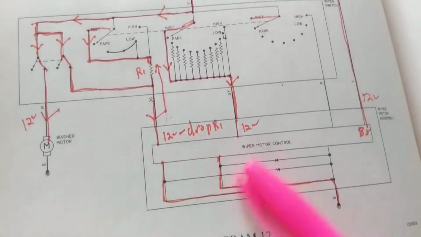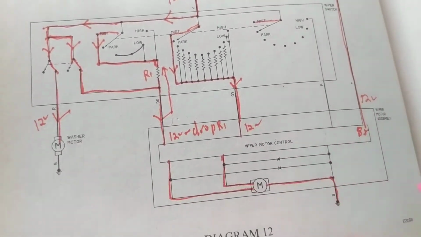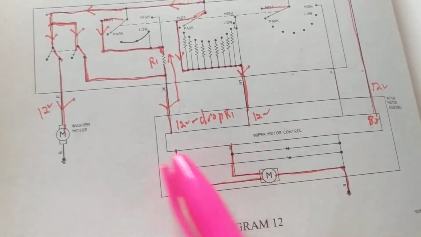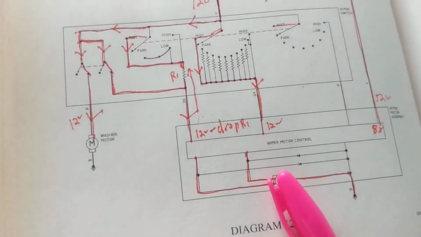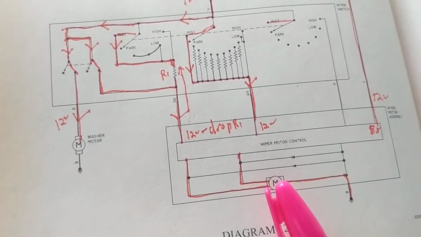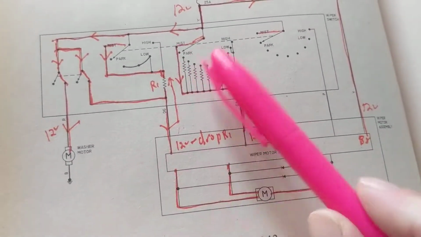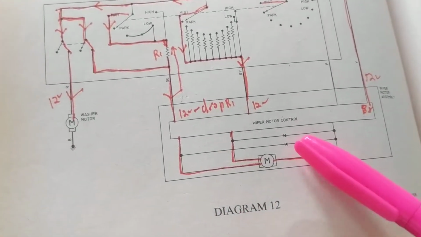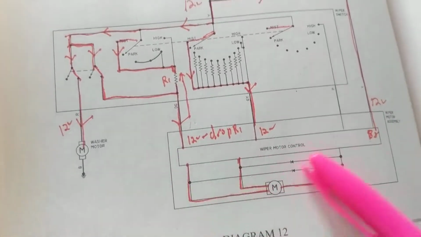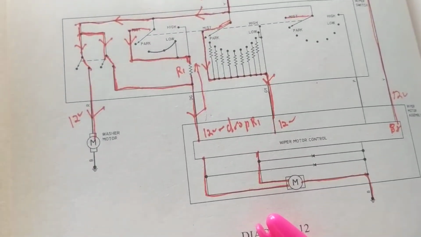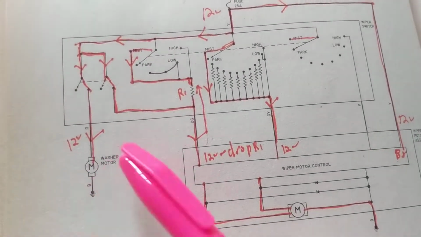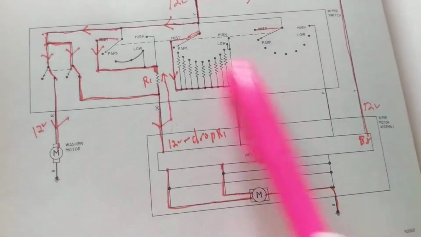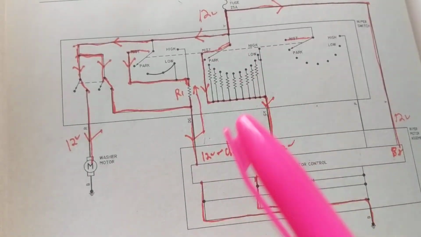Pure analyzation. No multimeter. I did not even go to the connector. I did not even go to the motor fan. I'm trying to cut down my troubleshooting time and to try to find the pinpoint to the component before even putting a multimeter. This is the skill, and this is the masterful skill of interpreting and analyzing schematics. Again, I did not put a multimeter to measure 12 volts over here, but I know if this is working, this motor is working, right?